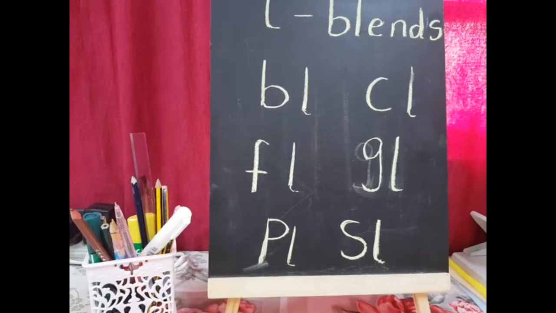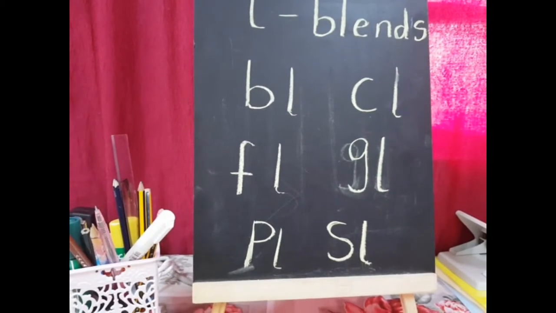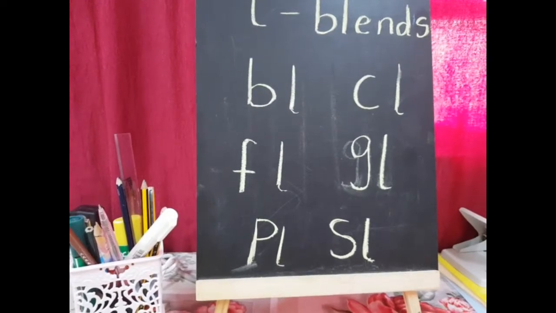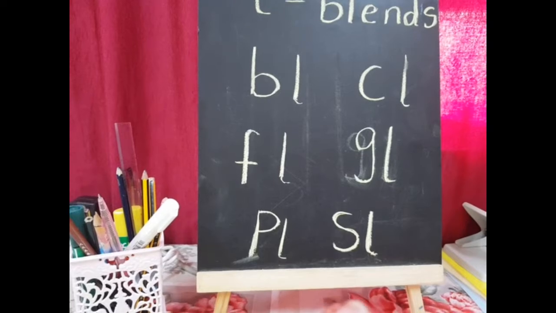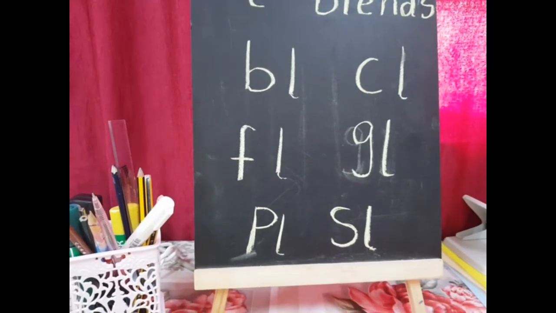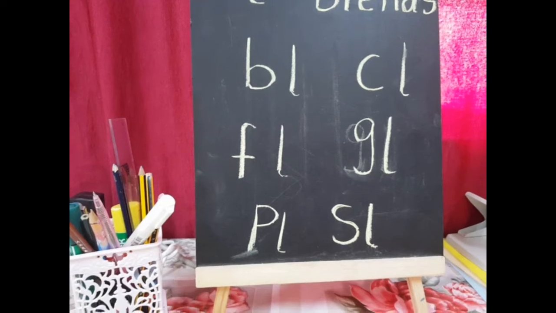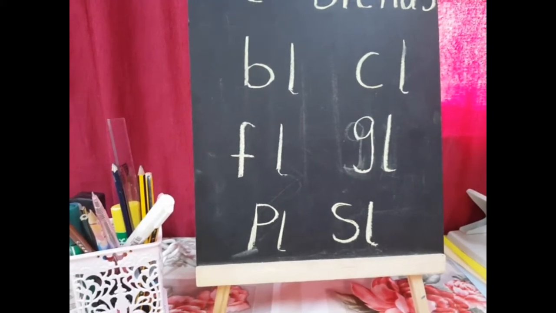In my last video, I gave a lesson on BL, CL, and FL sound and its words. Today in this video, I'll be giving a lesson on GL, PL, and SL sound and its words. And I hope in this video, kids will learn some new vocabulary words. So in order to learn more, watch it till the end. So let's start.